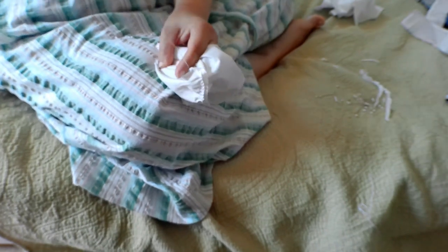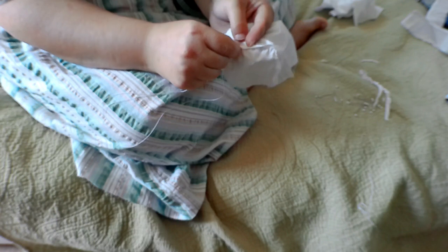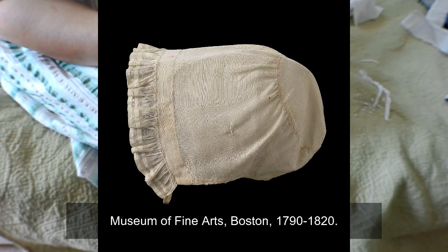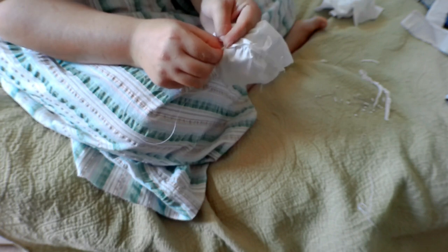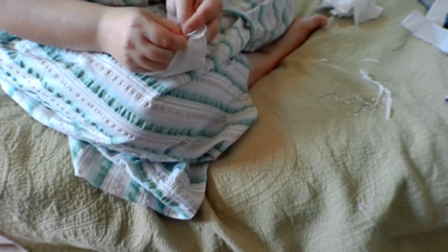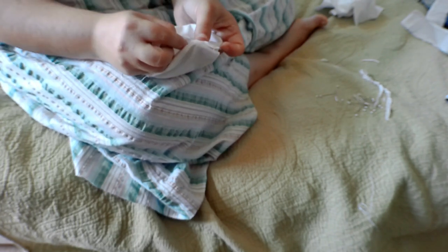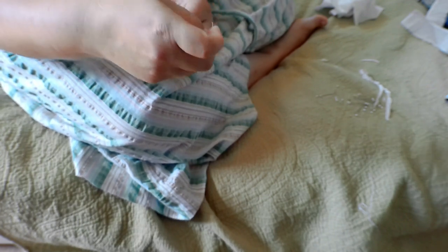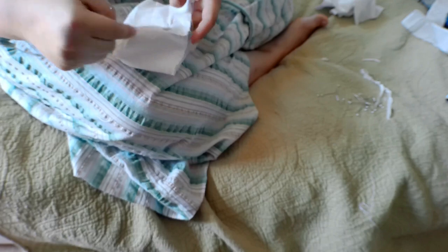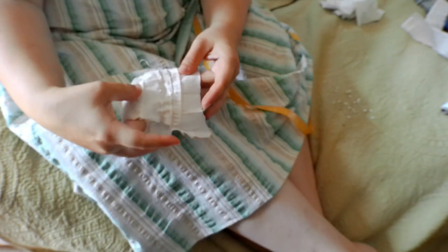It actually kind of works out that there's going to be tucks in it, because I was going to put a tuck anyway. I already hemmed the ruffle, and I looked at it and thought it would be really cute with a tuck in it — because one of the originals I'm looking at, an original just plain linen cap, had a tuck in its ruffle. If I were to do this again, knowing there would be tucks, I would have done the tucks first before doing this, because it is difficult to make the tucks straight when it's curved. It would have been much easier when the piece was flat. So this is what it's looking like with the tucks — I put three tucks in, so it's much more of a baby size. I like this a lot better.